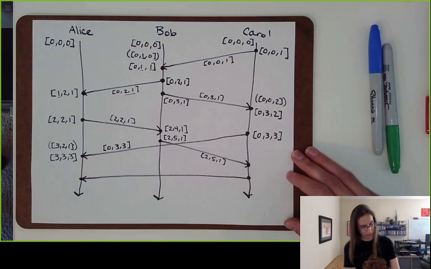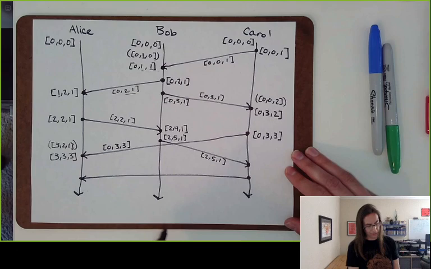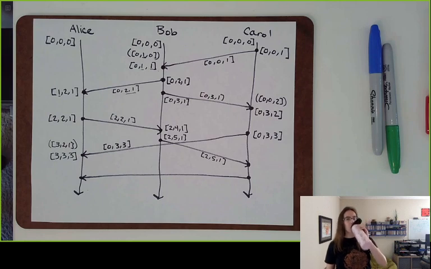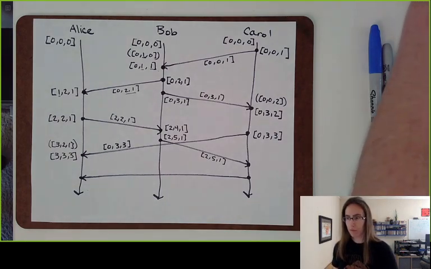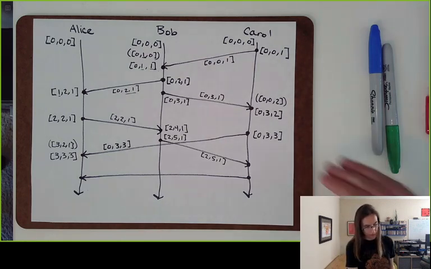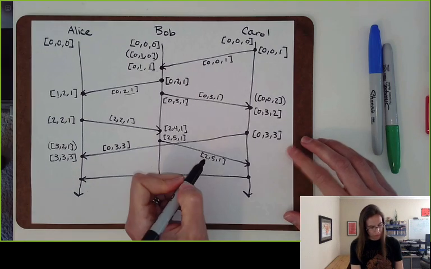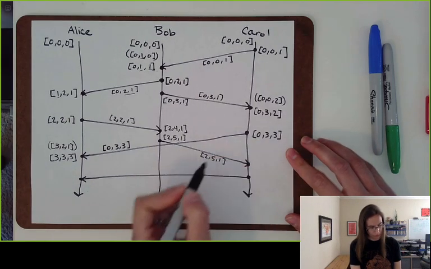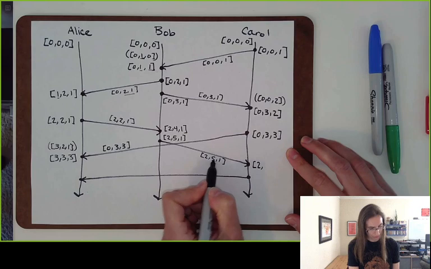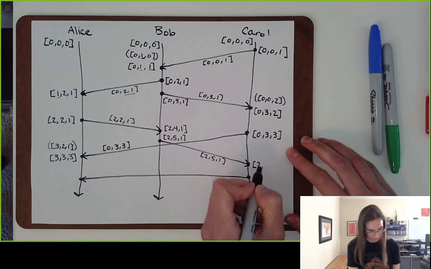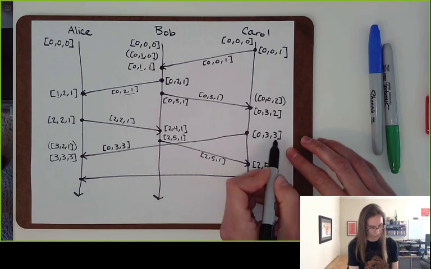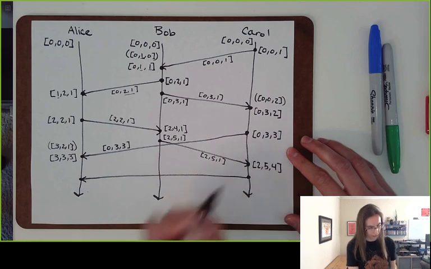What's this one going to be? Somebody tell me this is the, let's see, 1, 2, 3, 4th event on Carol. What's the vector clock going to be for the 4th event on Carol? Yep, so the first entry will be 2, combine 2 with 0, 2 wins. For the next entry, 5 and 3, 5 wins. And then for the third entry, which is Carol's entry, we increment it to get 4, and 4 is bigger than 1. So 2, 5, 4, good.